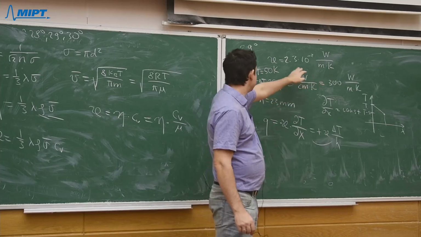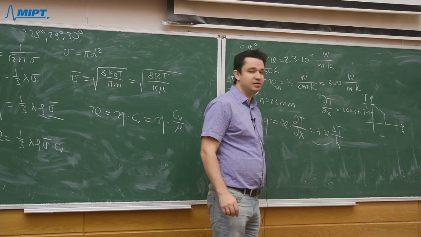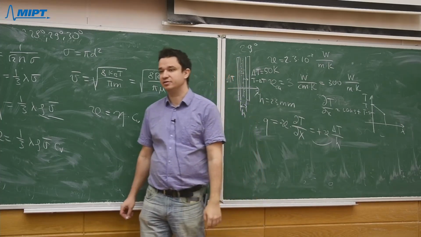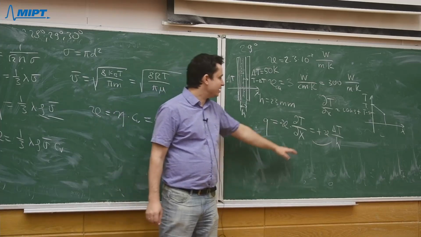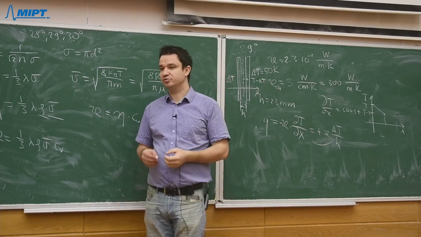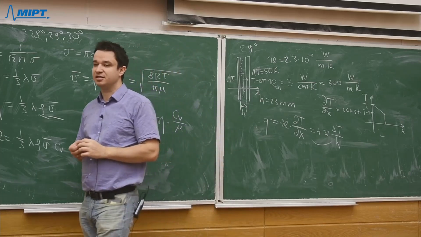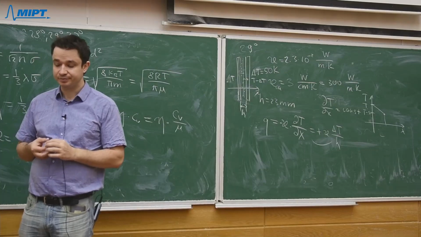So that allows us to determine finally the answer. We just put the delta T, kappa, and h. We know all of these values, so we can calculate the results. So again, nothing difficult, except that we need to guess that the distribution of temperature in between these two glasses is actually linear. That is the most non-trivial part of this problem.